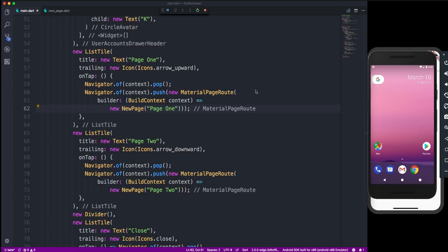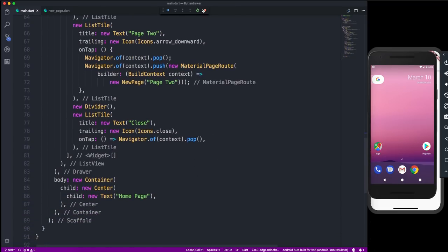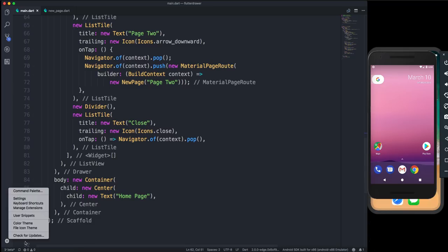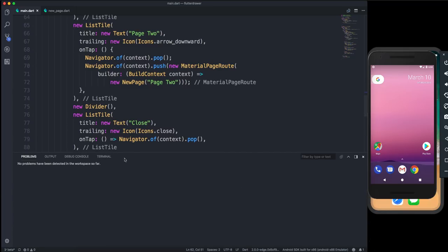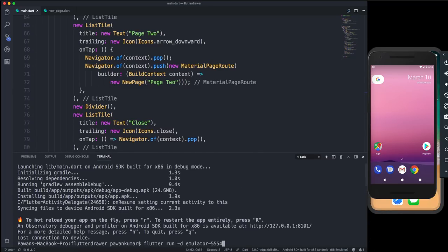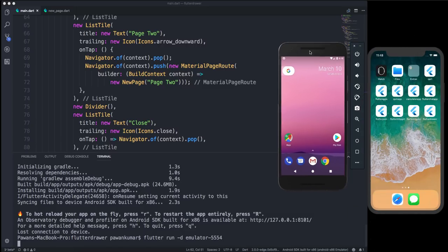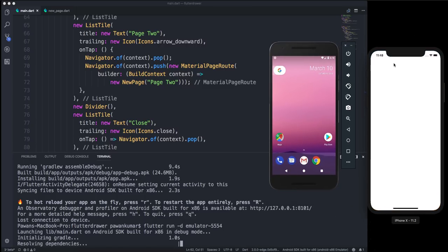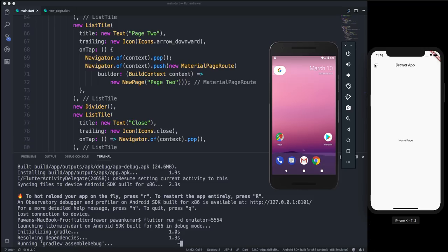So let's close this from here, and let's open the terminal again and run this for Android.